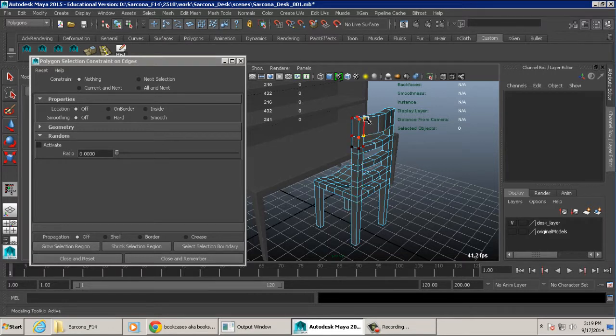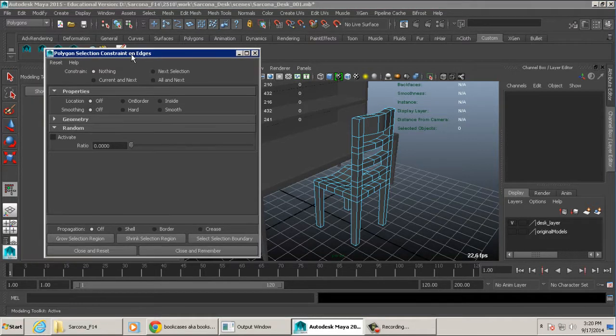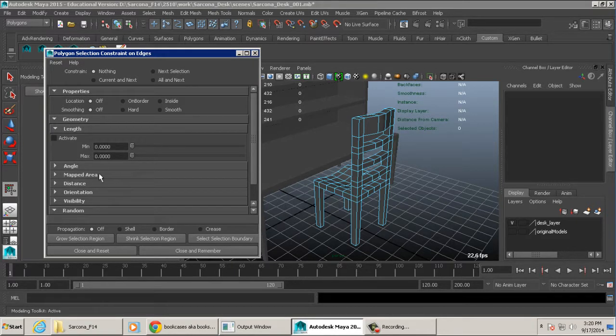Also, if you hover over your model and it's now turning that orangey, pinky, yellowy color, just tap B again to get rid of that. Typically, you don't want it on unless you're doing something specific. So under the geometry inside this box that popped up, under Angle, we're going to activate and turn this on.